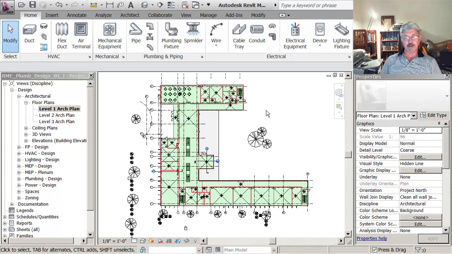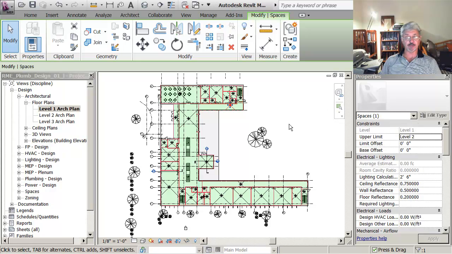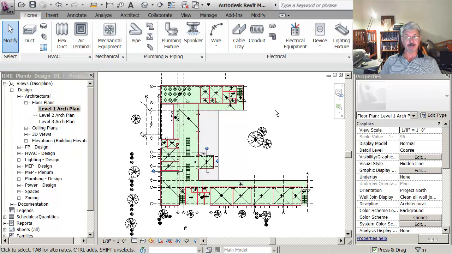I'm in Revit MEP 2011 and I'm using the tutorial files that go with the 2010 product. The main difference that you would see is that the 2011 product has this properties dialog, which means that whenever I pick anything in my model at all, I will see the properties of the object that I pick and can make changes. That's different from 2010, which had a type and an instance option for editing data. This is better because it's heads up and you can always see what's going on.